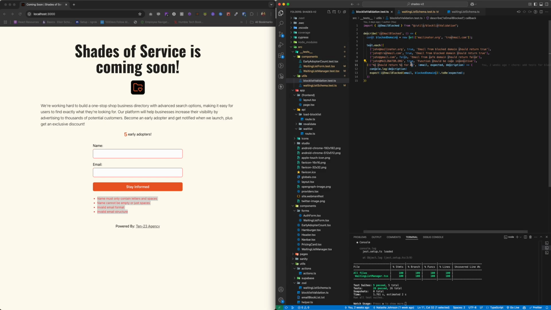So if you have an error, for example, it'll print out the description so you know which one of these actually failed. But when it passes, you have no idea which one. You just know that they passed, basically. But yeah, same concept. An email that I know is going to fail, meaning true, it is on the list. This one has the same ending, so it's going to fail, going to be true. This one is going to be false because Gmail is a valid email and it's considered a safe domain.